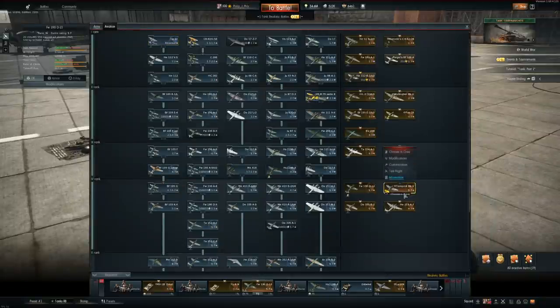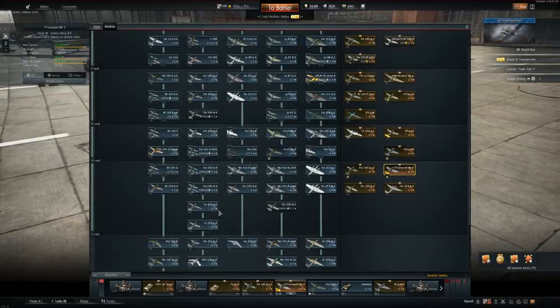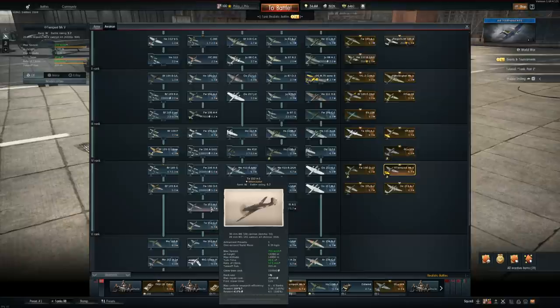We can run the Tempest. And this is going to be our Tiger lineup as well. Let's put the Tempest in there. What else? We got the TA-152. Okay, that's very, very nice.